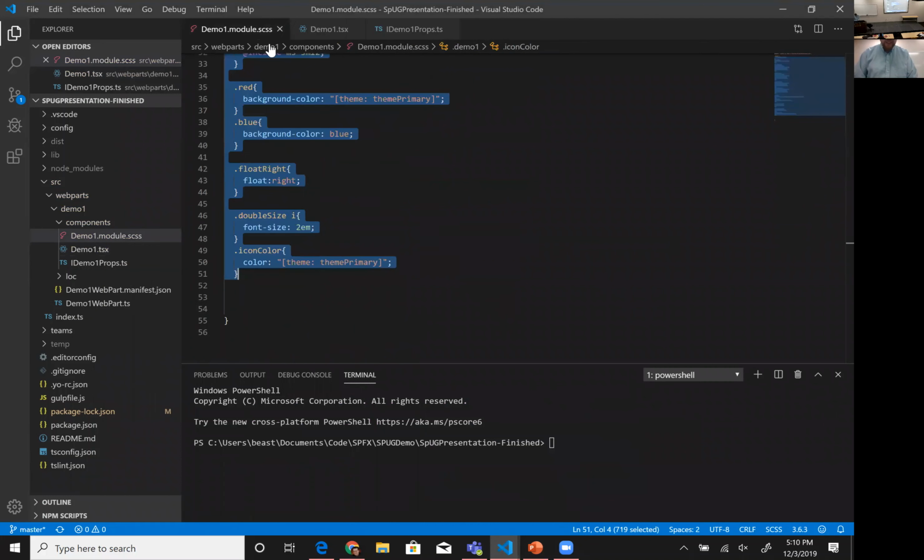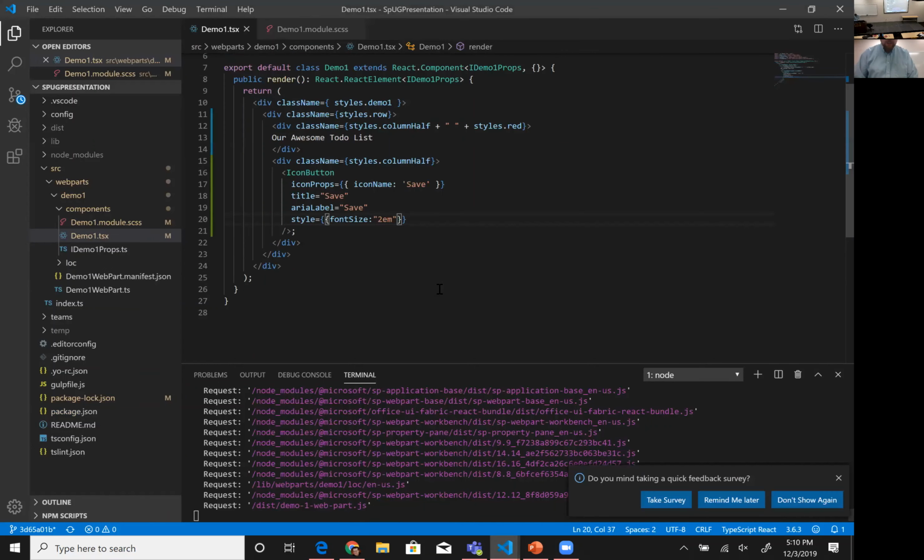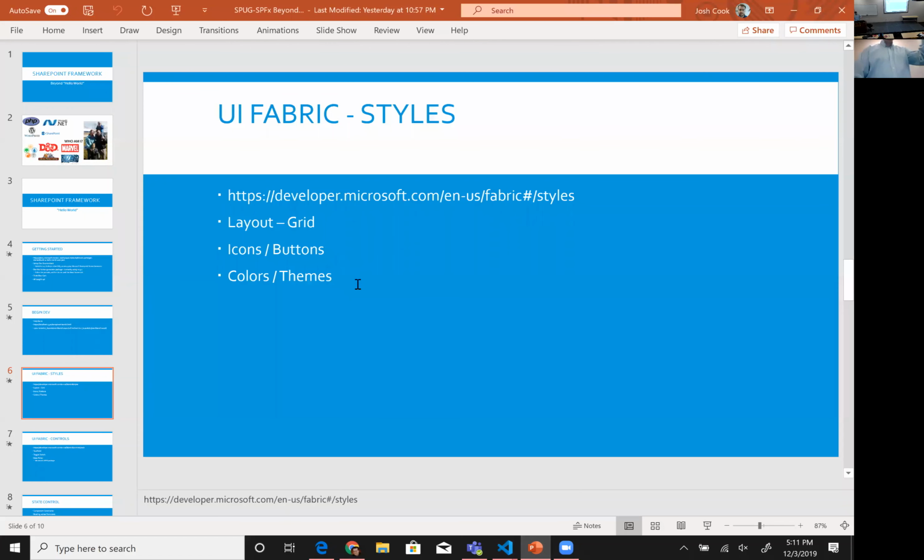Did I do it there? No, I didn't. Yeah, font size 2 EM. That should have worked. Oh, there's the semicolon that I left in there. Anyway, not entirely sure why that didn't work, but theoretically it should work. Yada yada. Pay no attention to the man behind the mask. Right.